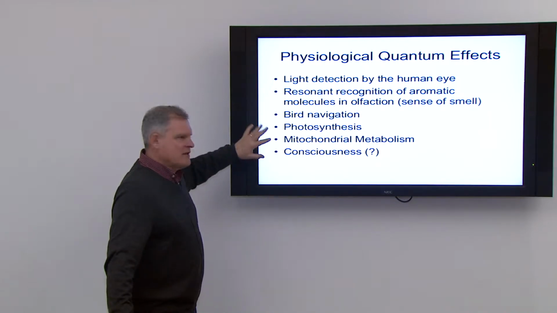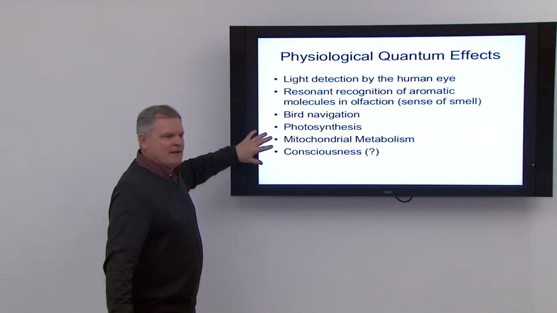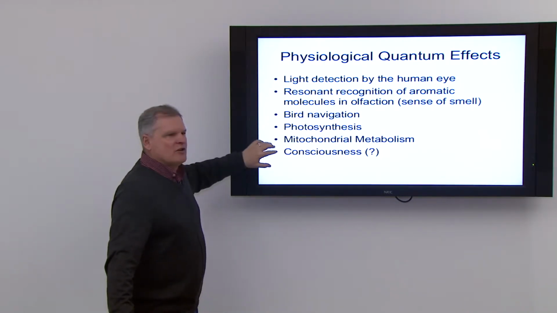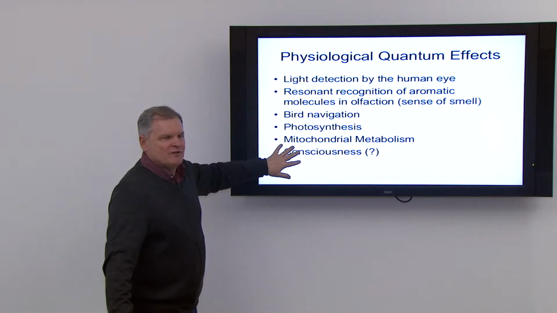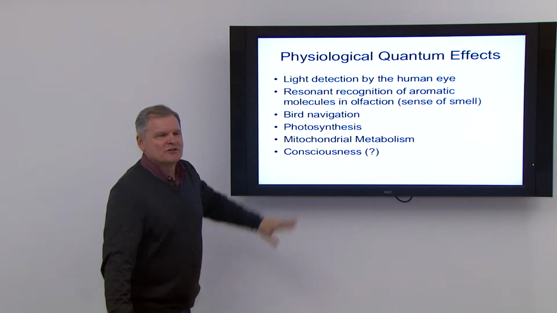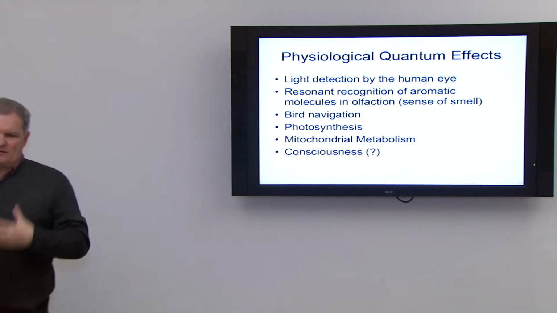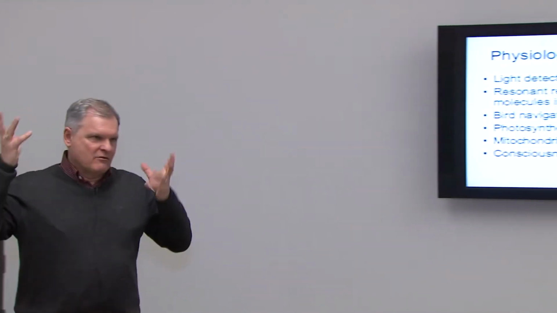Photosynthesis I mentioned a number of times, and I'll show you some pictures because that leads to some other consequences. And we talked about mitochondrial metabolism. I'll not come back to it. And finally, the most interesting, the most intriguing and the most controversial, consciousness, and that loops back into our brain, how we process. First of all, the question is, where is memory in the brain? How do we maintain memories? How do we build new memories? How do we erase them?